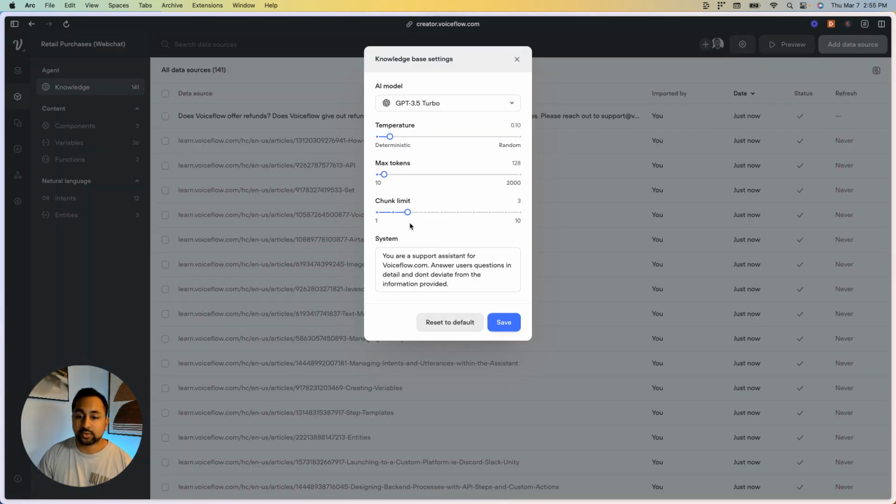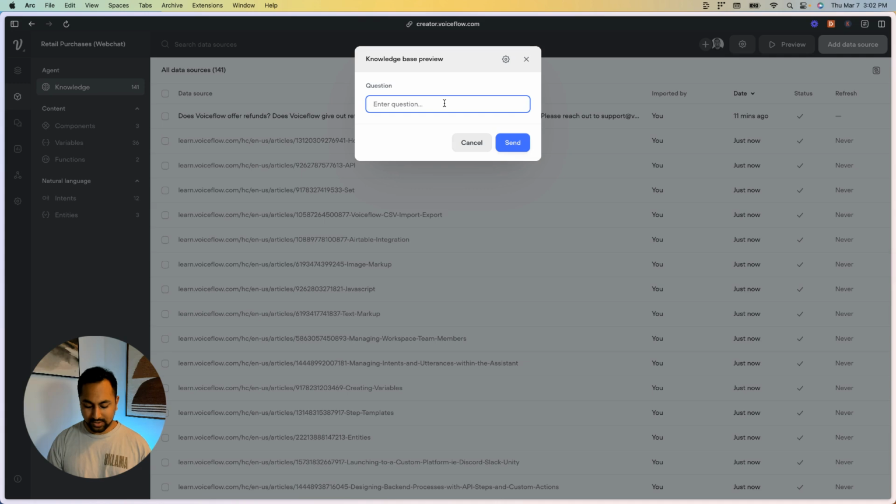And so that's what this chunk limit is. The default here is 3. I like to keep it at 3 or 2. It's a good balance between accuracy and the number of tokens. The last thing here is system prompt. This is passed to the AI model as more of like a general set of instructions. So this is great to enter a persona and even things like keep your answers brief or answer the questions as detailed as possible and provide a lot of information. So those are the 4 steps.